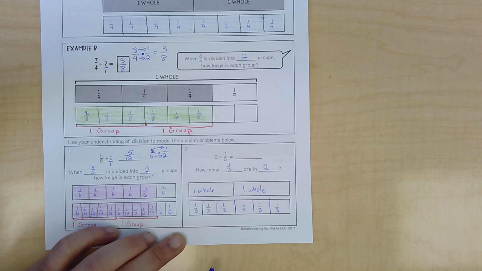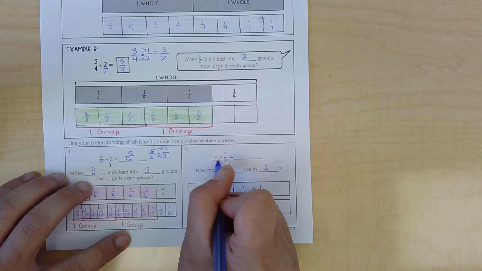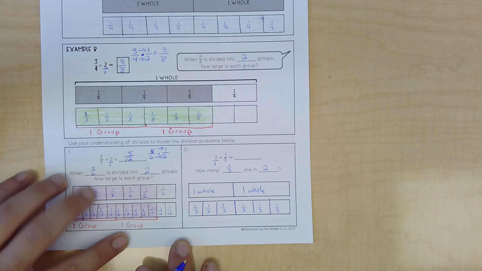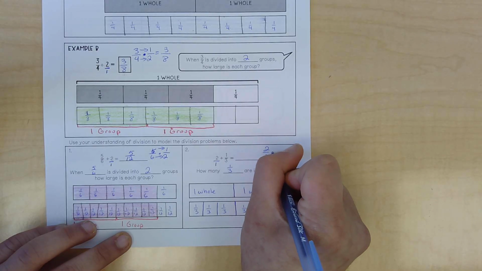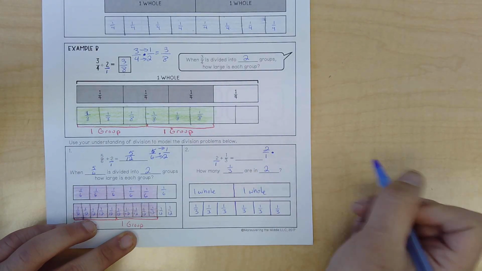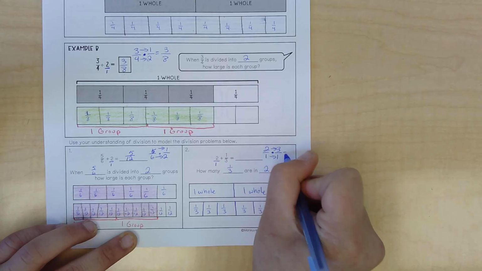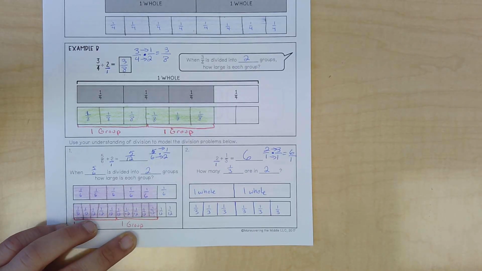Now, we're going to draw the 1 under the 2. And remember, we keep that fraction. So we're going to keep the 2 over 1. We're going to change our division to multiplication, and we're going to flip our 1 over 3 to 3 over 1 and multiply directly across. We should end up with 6 over 1, or just 6.